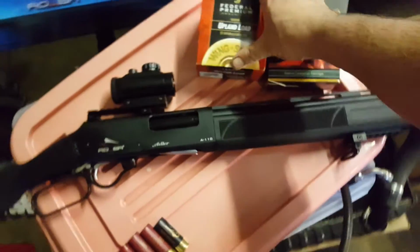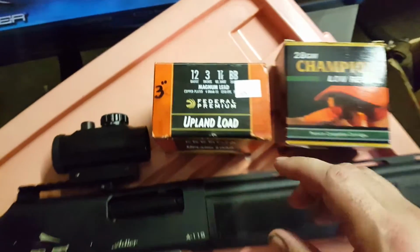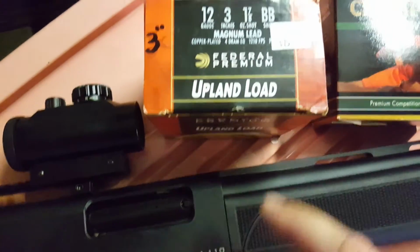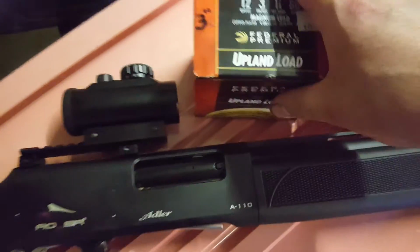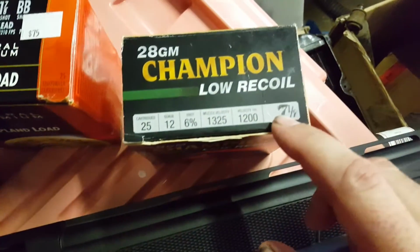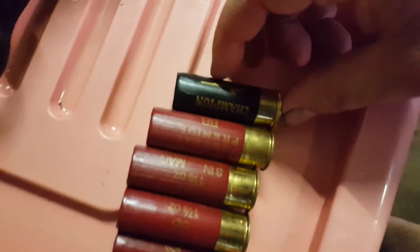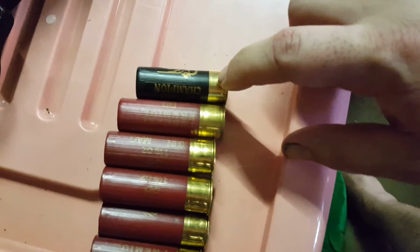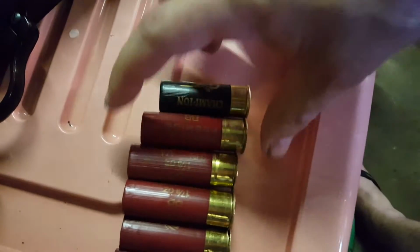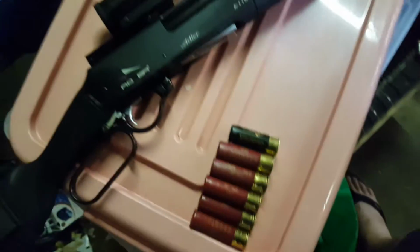So we've got some Federal Premium BB shot. These are the 3-inch shells, and they're the Magnum. And then you've just got some 7.5 low recoil Champions. So that's the Champion there. You can see it's got smaller brass, making it low recoil, where the Magnum's got bigger brass, and they're obviously the 3-inch shells as opposed to the 2 3/4.